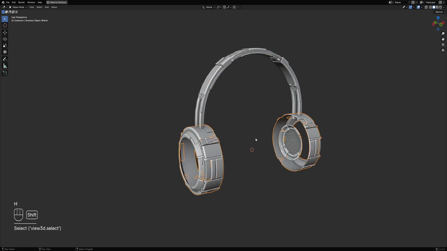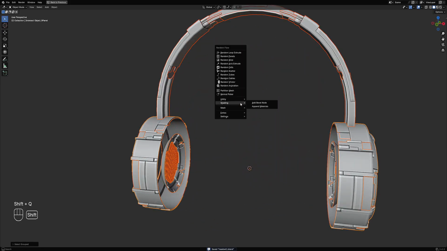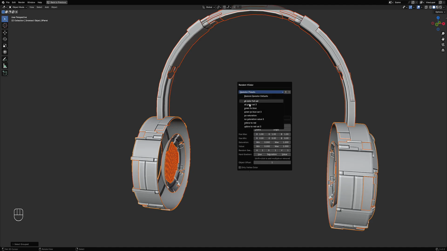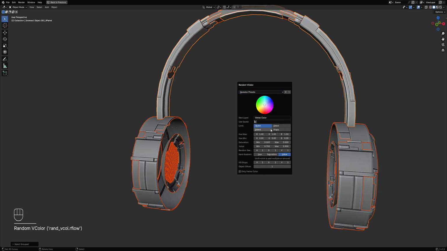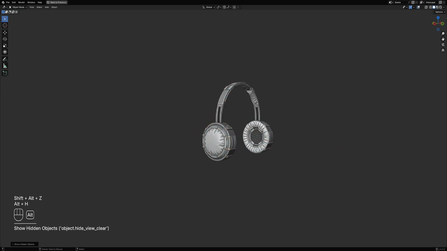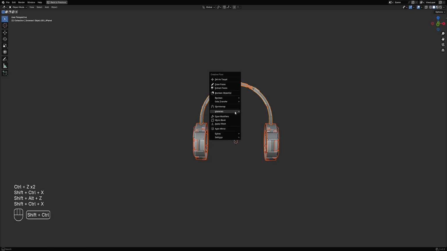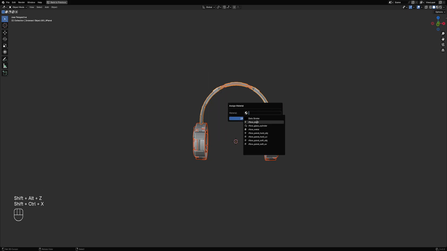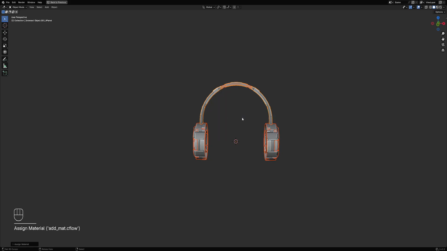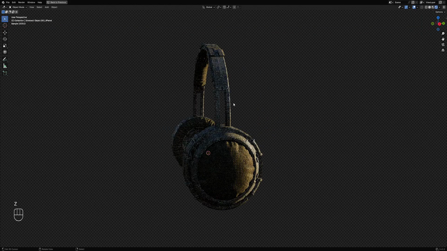Hide them and let's select all these mesh materials and then random vertex color, no saturation, value 3, island and randomize. Alt H. Oops. Nope. With this selected, assign material, our flow metal. Alt H, and let's view the result.